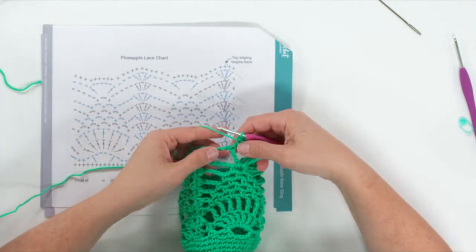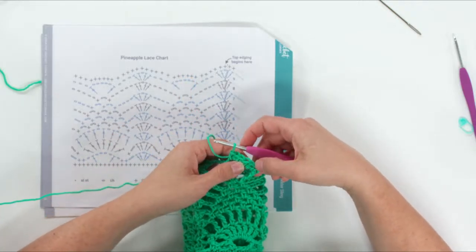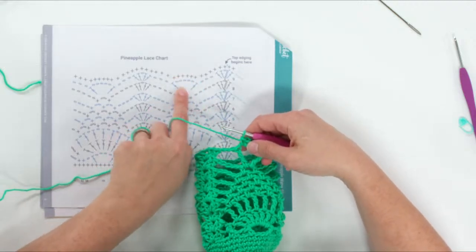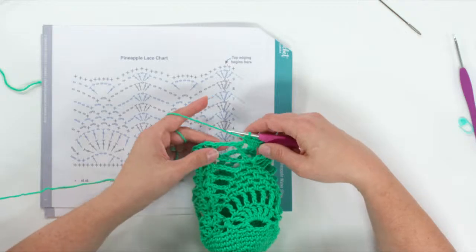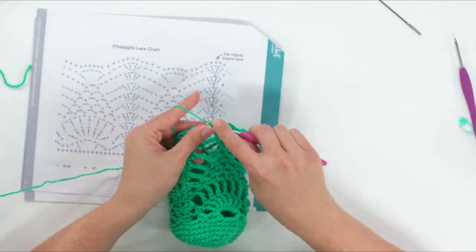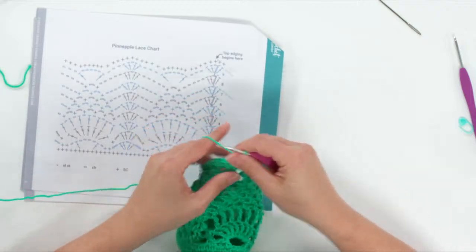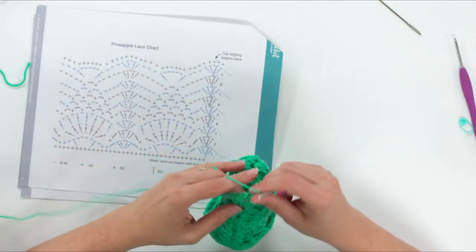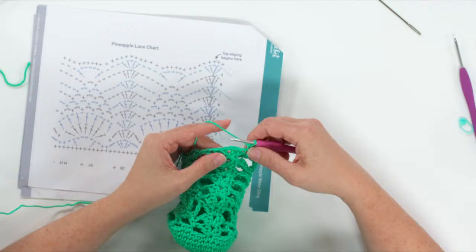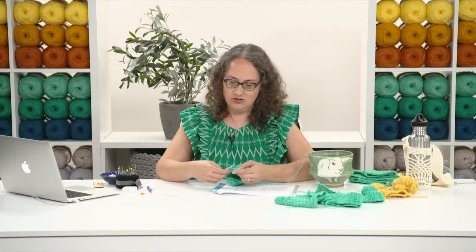All right, so we've gotten to one, two, three, four, five, six. Let me count and see. One, two, three, four, five, six. Okay, we did these six. And then we're going to do three single crochets into the next chain three space. One, two, three. Oh, and I see Gwen had the same question. Yes. There really isn't anything on the chart that tells you that you're working into the space instead of into the actual stitch.